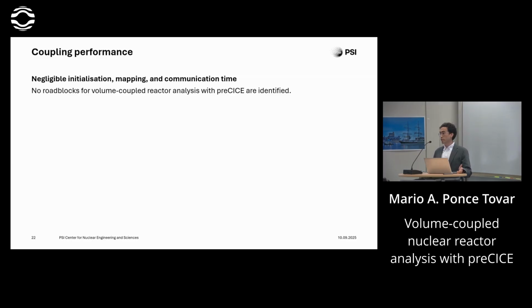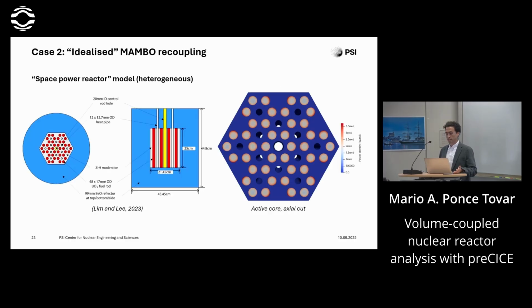And just a note on the performance, in this case where it uses these simple algorithms, the nearest neighbor, it's basically negligible. There's no noticeable initialization time, or when it's doing the coupling, there's no significant overhead. It's not actually worth measuring it.